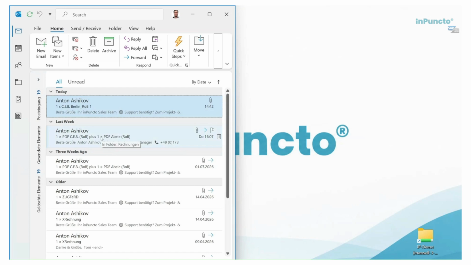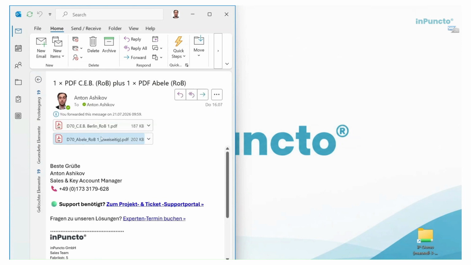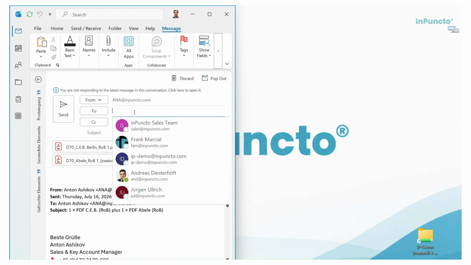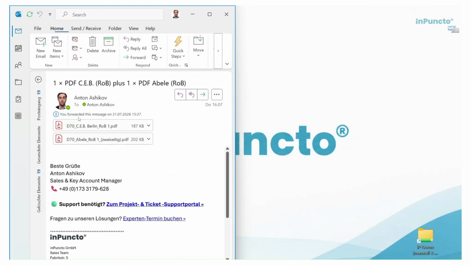Now, let's take a look at the second method, which is simply to forward the email directly to the system. So let's open an email that contains several invoices attached and see how the system will recognize the documents. If you receive several invoices in one email, you need to simply click forward. And then we simply send the email with all the attached invoices directly to the dedicated Fix-It system address, where the email and all included documents are automatically received, recognized, and prepared for further processing by the system.